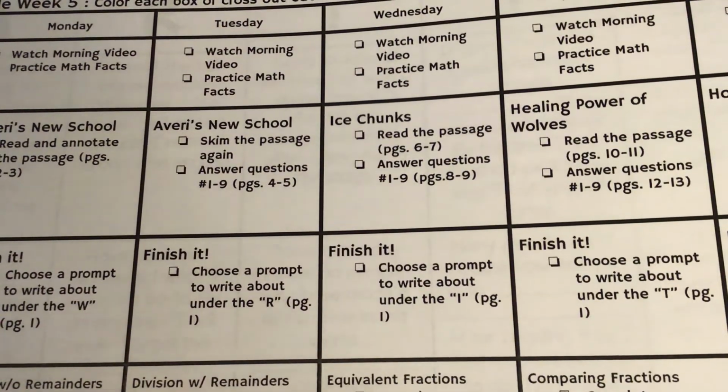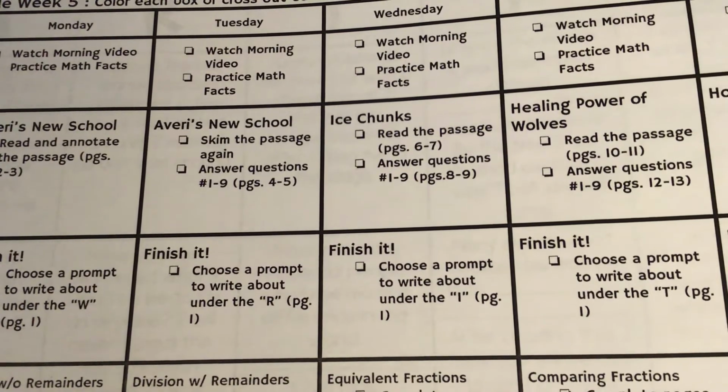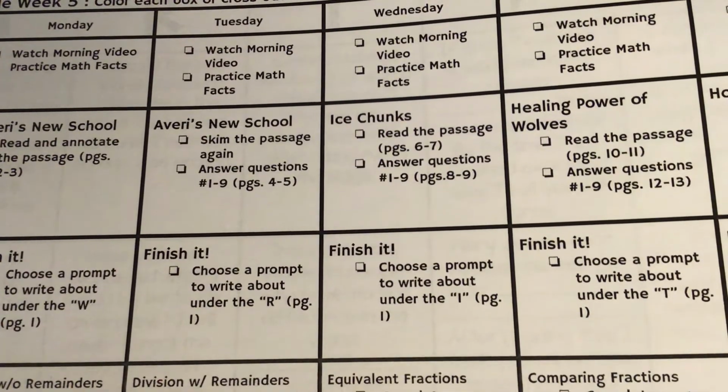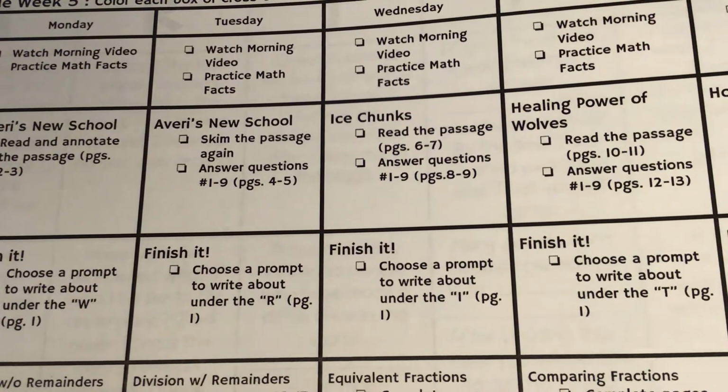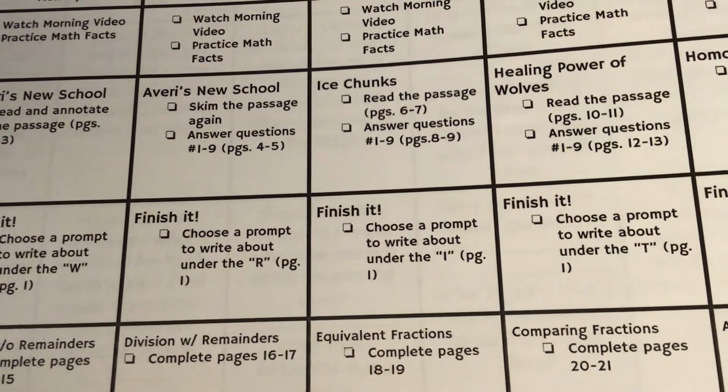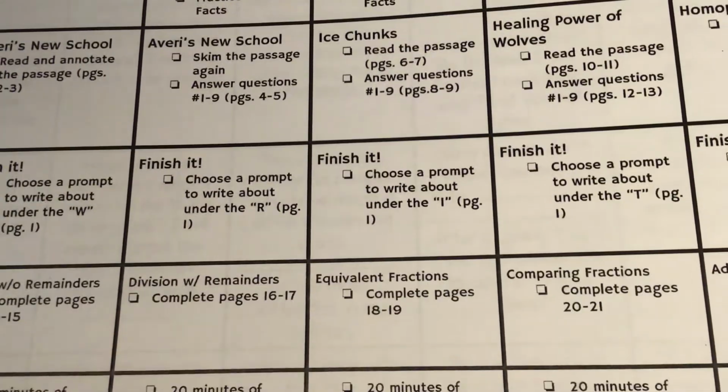All right, guys, so it is Wednesday morning. For reading today, please read the passage Ice Chunks and answer the questions. For the writing prompts, just like yesterday and the day before, you can choose a new prompt today to do a quick write on, or you can add to a previous writing. That is completely up to you and how you feel as a writer.